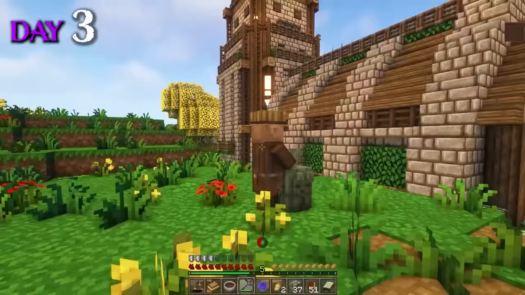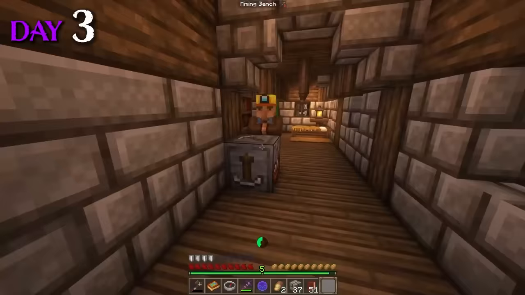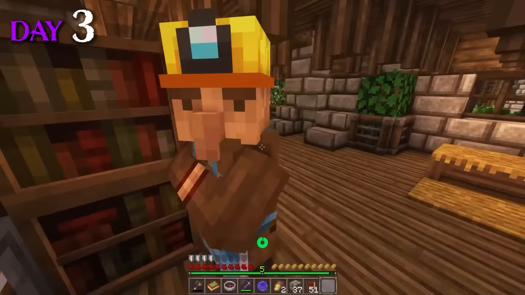Oh, hello. This guy has a quest for us. Hello, good sir. Could you help me with something? All right. He's an ambitious farmer. He needs pumpkin seeds. Okay. All right, Tegan. We'll work on that. I then ran into another house and found this mining table, which seemed pretty interesting. I think it was just used to recruit villagers. And after that, I tried to talk to a villager called Catherine.